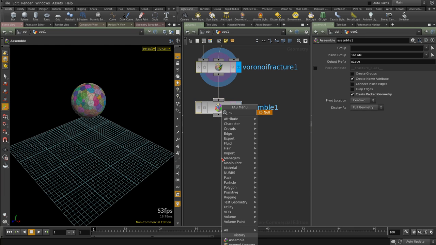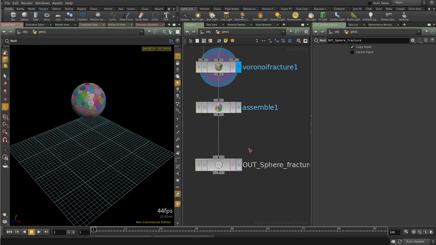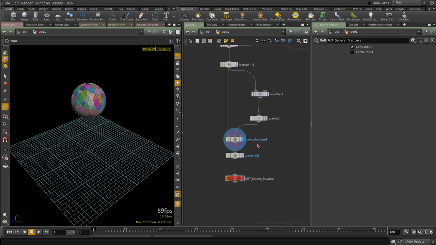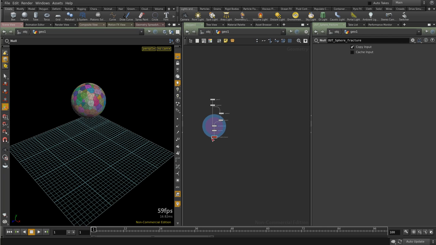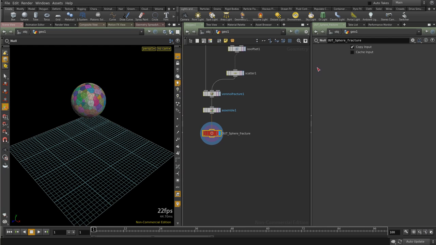Now I can create the null object. The null is named sphere fracture. Change the color with our custom color. I create the red because red is immediately visible, in every position you can see it and it attracts your attention. The red color is very good for this. You can use also the green or another color, but this is a more customized situation. How do you want to create our node?